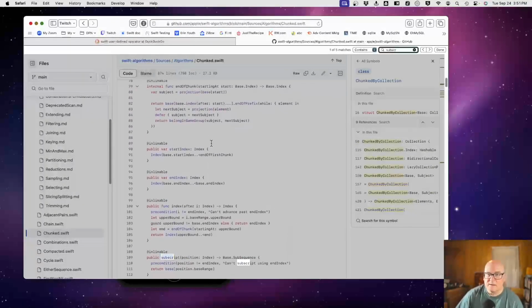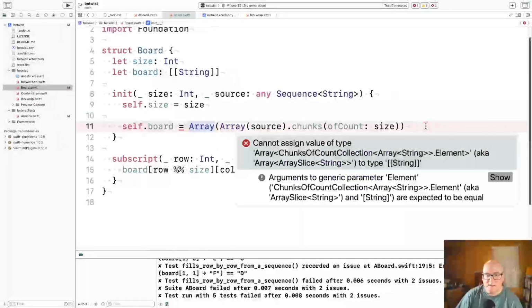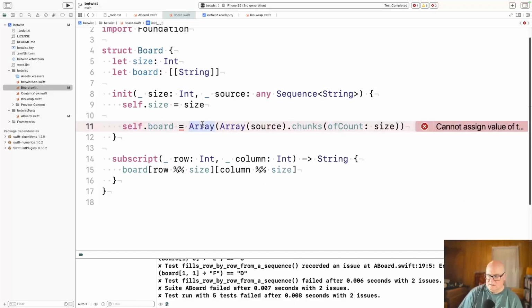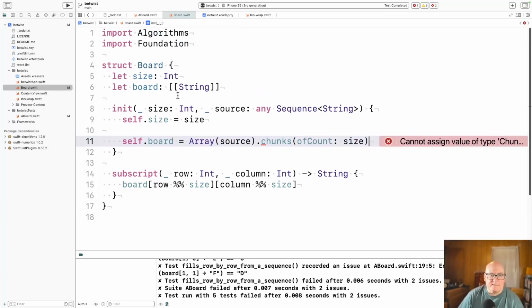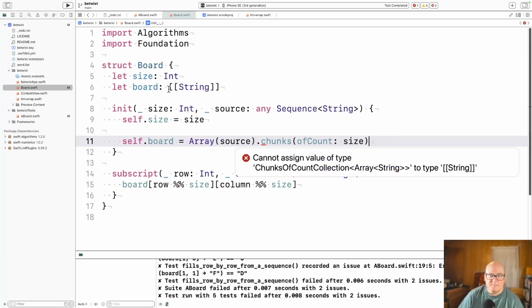Okay. So he's chunked by collection? Chunks of count collection? I don't know if it's... If I do this, it affects me inside.